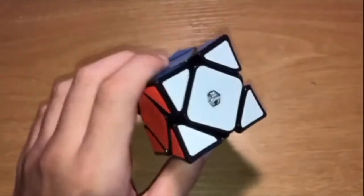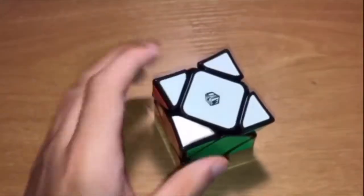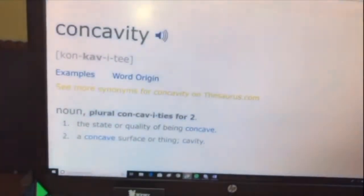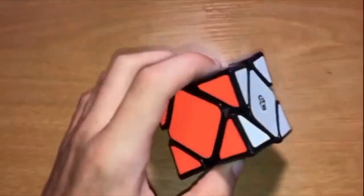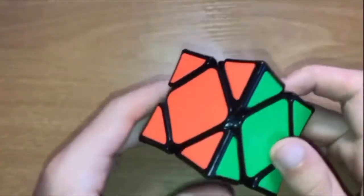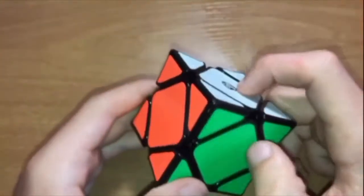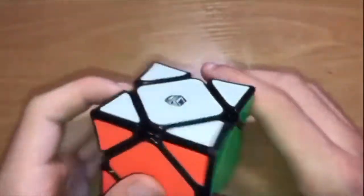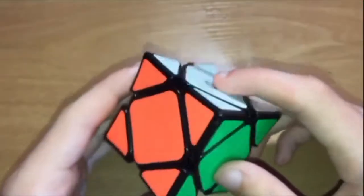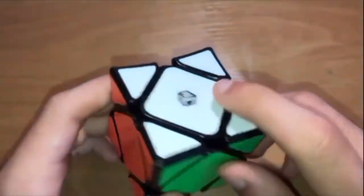So I did a couple hundred solves on this cube, and the concavity is noticeable, but in a good way. It feels a lot smaller and takes a little time to get used to, but after just a few solves, I can't go back to turning the Moyu Magnetic Skewb. My first average of 100 I did was, I think, my personal best by a second, which really shows the difference this cube makes. I haven't set it up yet, and I don't think I'll need to. Either way, I definitely recommend it.